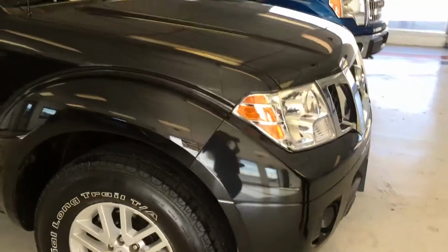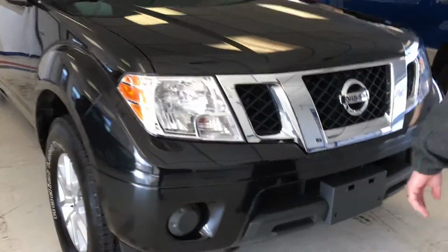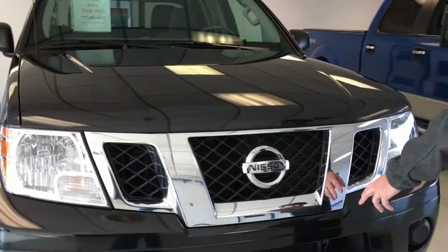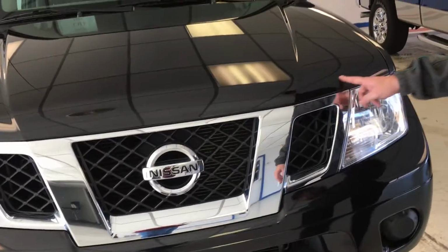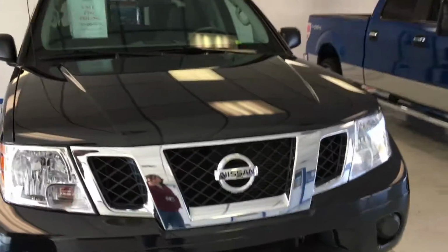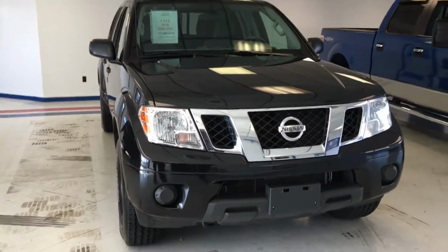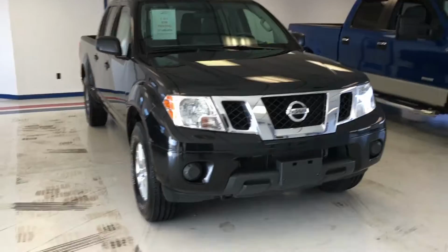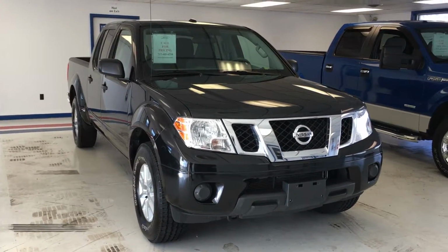It's really sharp. Looking across the front, just your typical, a couple little stone chips across here. Right across the front face of the hood. If you can just pan across there, you probably hit 10 or so stone chips. Not uncommon. Every vehicle gets them, but there you have it, guys. I mean, other than a couple stone chips and a few very minor scratches, this vehicle is as new as it gets. Like I said to begin the video, excellent value.